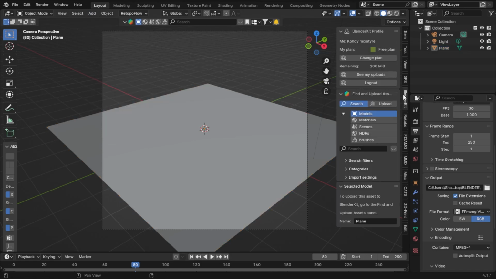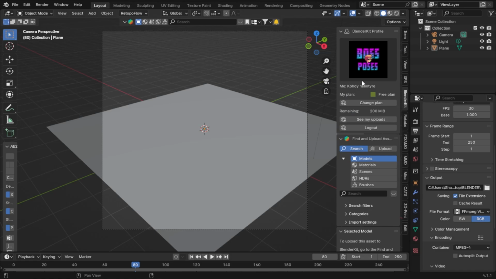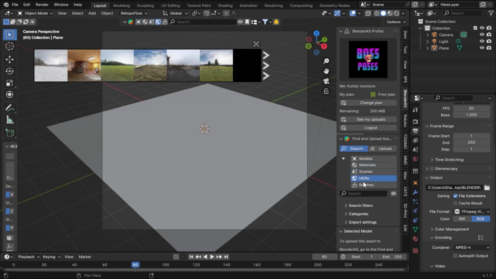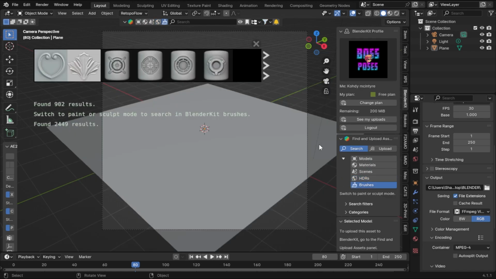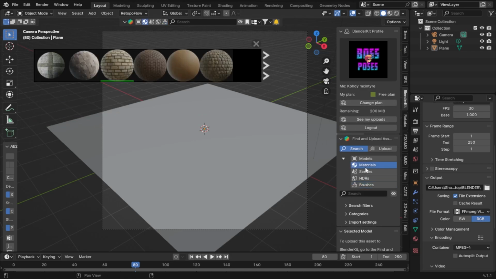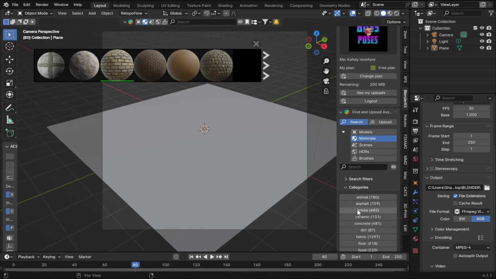And another add-on which we talked about in some previous tutorials was Blender Kit right here, as you see. And this has a bunch of material scenes, HDRs, and brushes, and as you see, you get a whole bunch of cool stuff. There is a subscription, but we are on the free plan right now for the sake of the tutorial, just to show you that we can pull this off with all the stuff that's available right now. Okay, so you're going to have categories right here with bricks and stuff like that. So we're just going to find a ground for our plane. So if anybody is new here, you can change over into your basic rendered mode and your cycles rendered mode in the options.